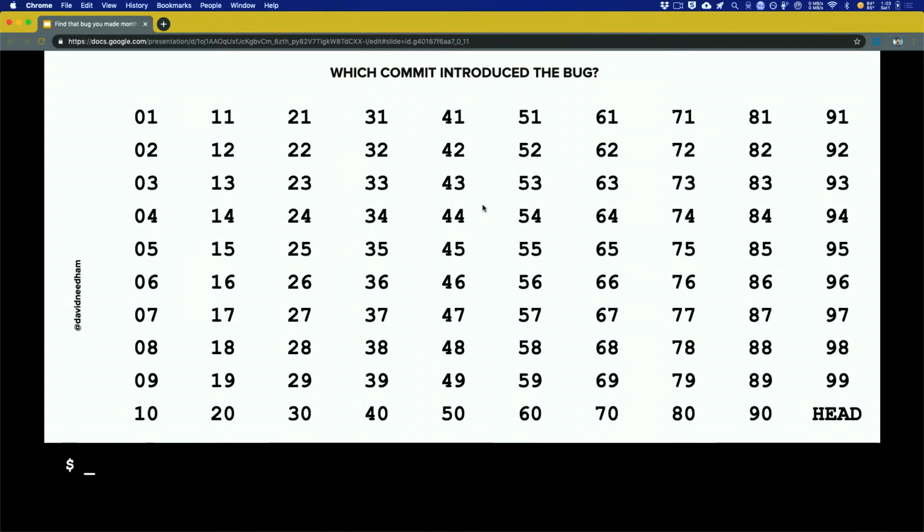Oh, and I should say real quick, there are some prerequisites to this. Of course, you have to be using Git. In order to use Git Bisect, you have to have the Git commits, the version history there. And you also have to make mistakes. As someone here pointed out earlier, it doesn't apply to him. He doesn't make mistakes. That's okay. You probably don't need it unless you make mistakes.